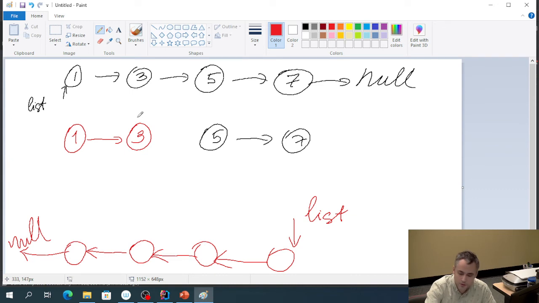My bad, sorry about that. I need to reverse the arrow. My arrows will be reversing, so this will be 1, 3, 5, 7. I can do the reassignment of the list variable in the end, but I need some variable to keep track of this location anyway, so this will be my list in the middle of the loop.